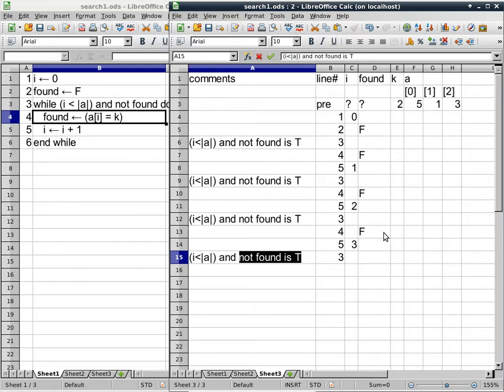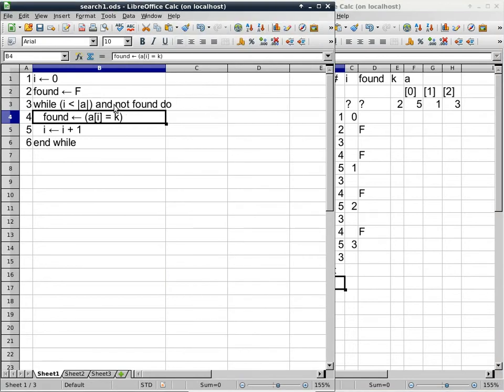But remember, this time we don't have short-circuited evaluation. We always evaluate the other side also. The question is, is it going to do any harm? Well, let's check. What is found? Found is false. Not found is true. So now we have false and true, which makes the whole thing false. But I'm not triggering any problem, am I? And that's because I have isolated the other part, which refers to an element in the array, so it is no longer in the same expression as the checking of the boundary of the array.